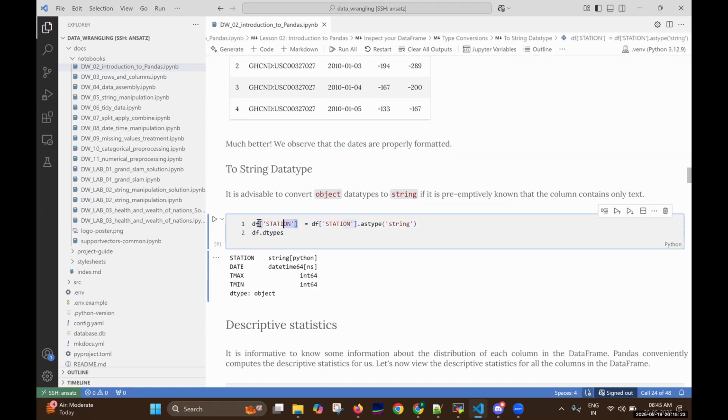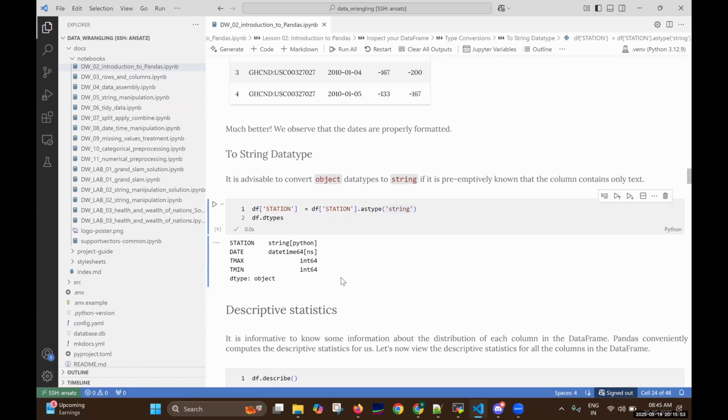That's the same thing here again, df.station. What we are doing is only astype string. Whatever type you want to convert it into, convert it, and it will get converted. Now if we print it out, we'll see both the types have changed. So it is a string, and it is datetime. This is just to tell you how to convert the type of any column if you want to change. Because sometimes numbers are also taken as a string, so those kinds of conversions you might have to do sometimes. So this is the type thing.